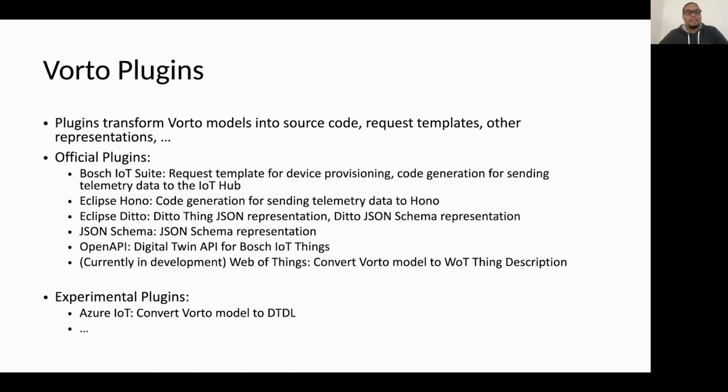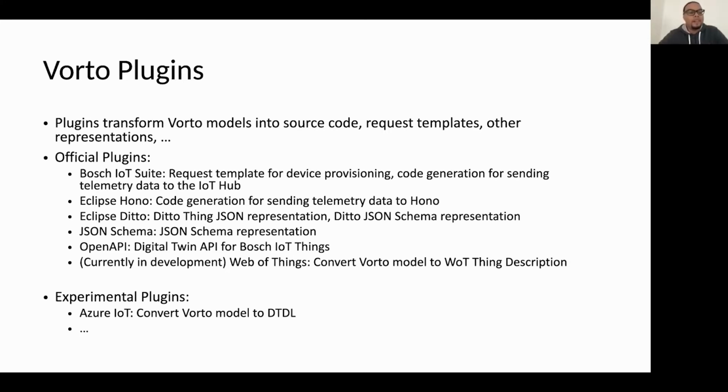The Vorto plugins can transform Vorto models into other representations. This could be source code or request templates or something else. We have a set of official plugins that are within the main Vorto repository and that are also integrated with the repository, so you can directly use it from the UI. And we have a couple of experimental plugins that we do not link directly in the repository, but they are available and they can be used.